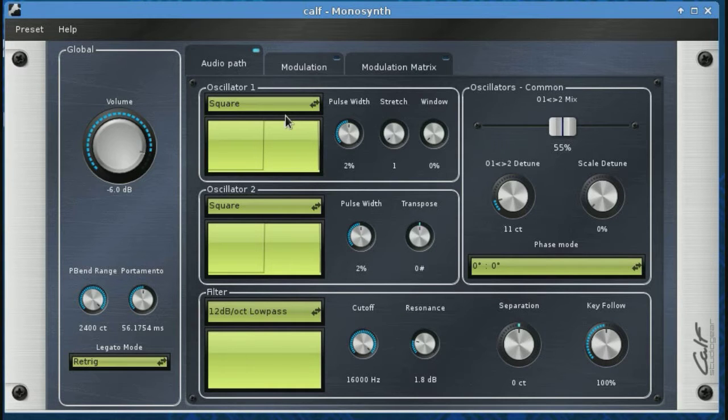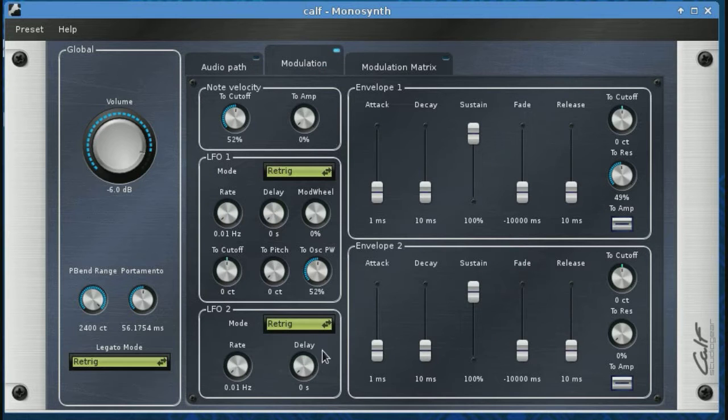So here is, hopefully this looks familiar to you. You have an oscillator, another oscillator. Here is the mix between them. As we saw before, here's how you can transpose. Remember, we did 7 and did a perfect fifth last time. And that's that. Here's to detune them slightly like we did with the saws last time.